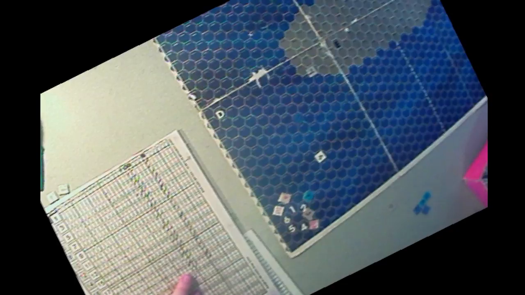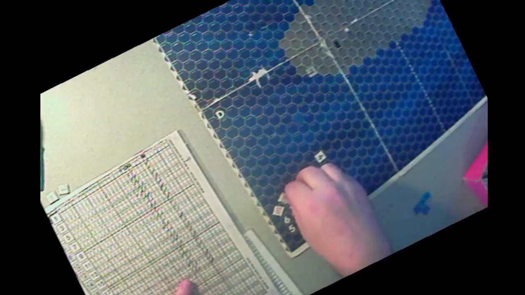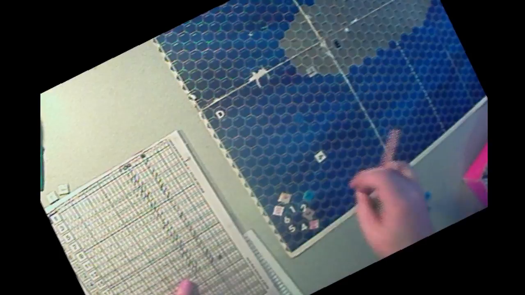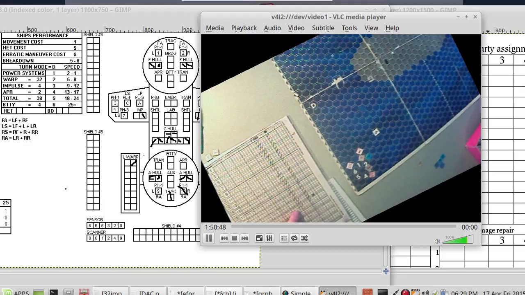Gorn has nothing that arcs. Next impulse. The Gorn moves. Oh, I forgot the Speed 6 shuttles. They also move. Next impulse, the Fed moves. Fed is moving 13. Fed has got a turn mode of 4.